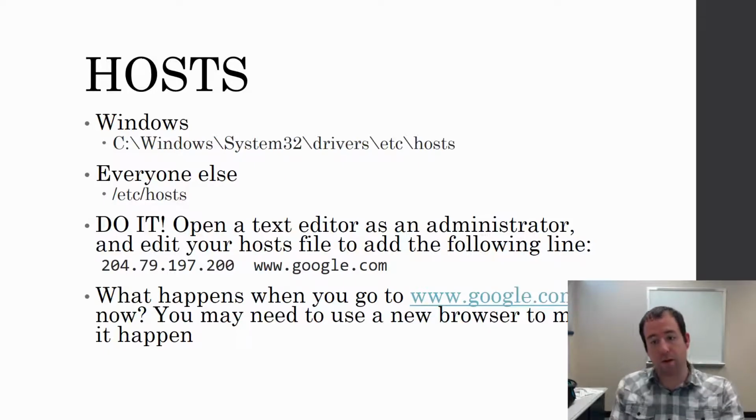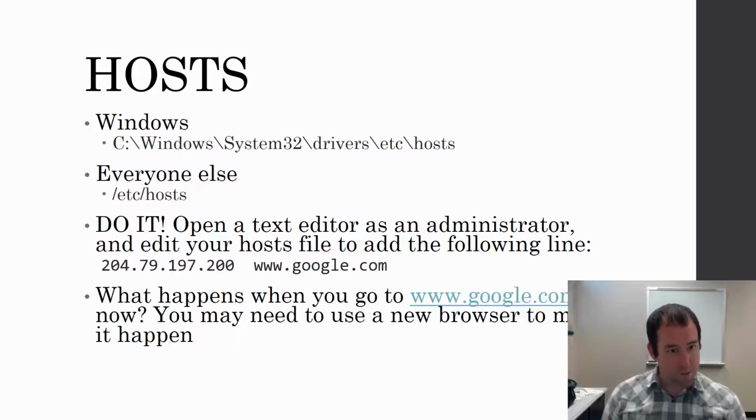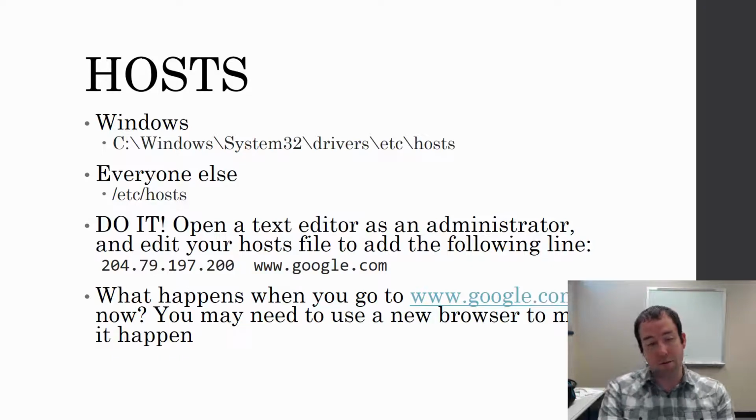what that's going to tell your computer is that when you open up www.google.com, instead of using the domain name system that it would normally use by default, it's going to first check that file, that hosts file. And what you can do with that is redirect any domain to whatever other IP address that you want. So in this case, we're using it to redirect www.google.com to 204.79.197.200. And if you type 204.79.197.200 into your browser, you should see bing.com. So what we've essentially done is use the hosts file to redirect google.com on our computer to Bing.